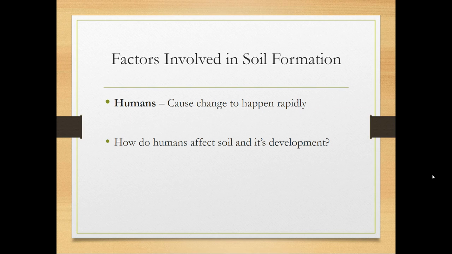So humans also can contribute and do contribute to soil formation. We speed things up, and sometimes that's a positive way, and sometimes that's a negative thing. So as humans do more activity in a certain land mass, we cause more friction, which can cause more breakdown of parent material. But at the same time, this can also loosen the topsoil, which will increase erosion. And we'll talk about that when we get to that part of this unit. So humans can do some good things and bad things. We're getting smarter using certain types of methods and techniques to help soil conservation. We'll talk about those as well.